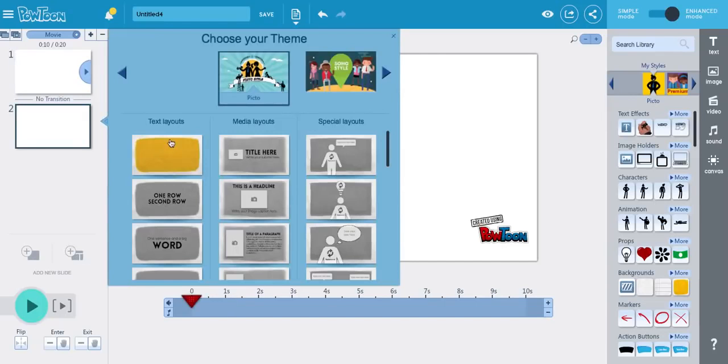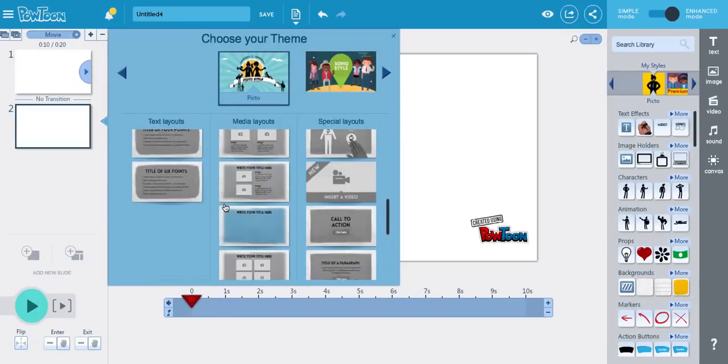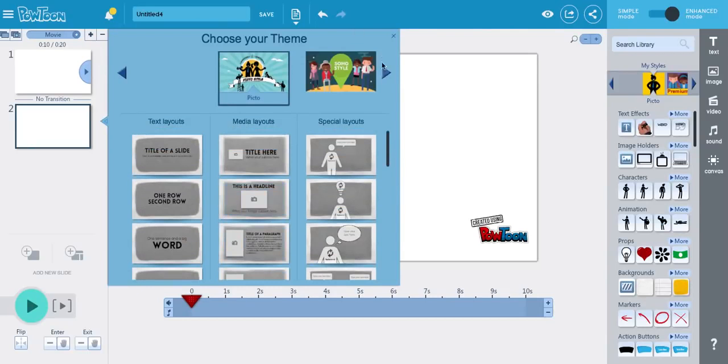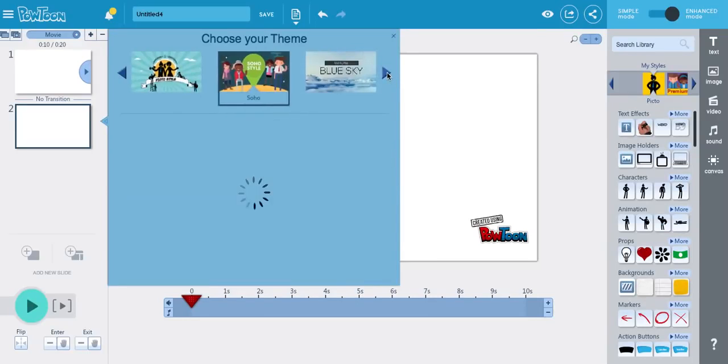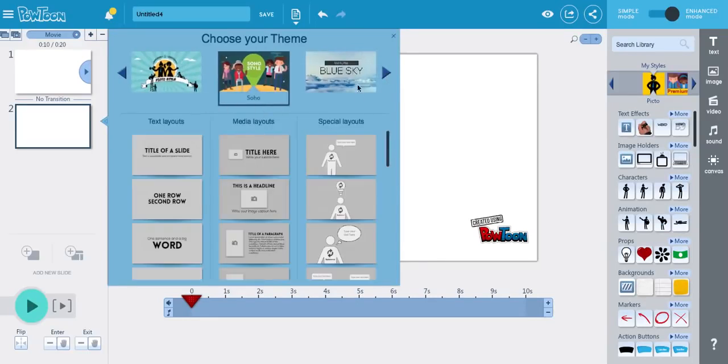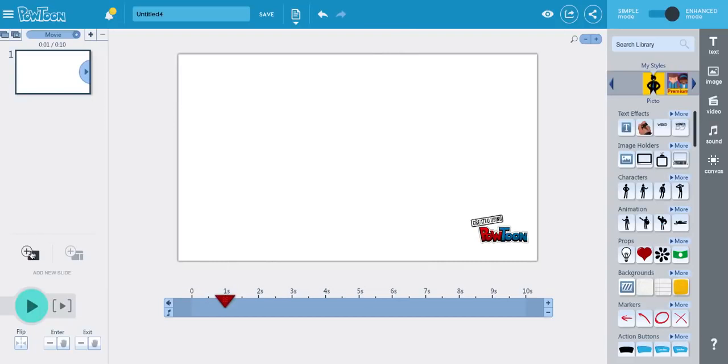Now, if we select this button, again, it's going to pop up some themes if we want to go the theme route. And then you can select different themes, Soho, Blue Sky, and so on, and it'll put it in there for you. So for our purposes, we're not going to be doing that right now, but you're encouraged to play around with these things. So now let's go to the other side.